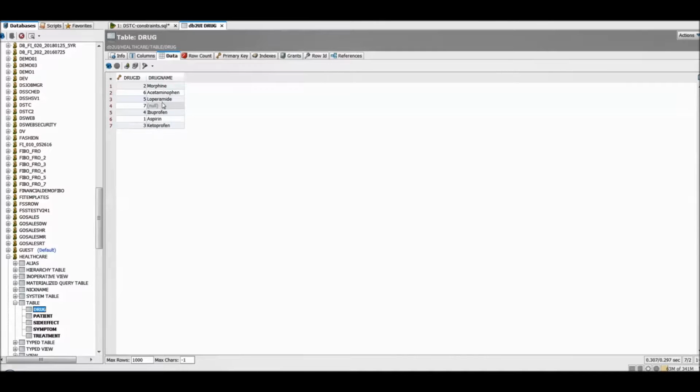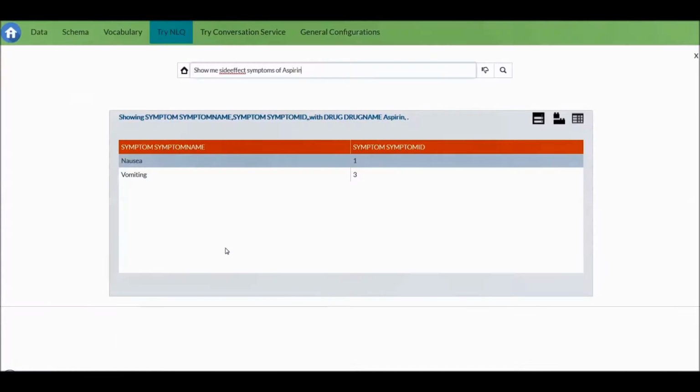And as you see again, Finesse has automatically inferred that drug name is a property on which TI has to be built, and aspirin is a data value for that property. So we get the right answer.